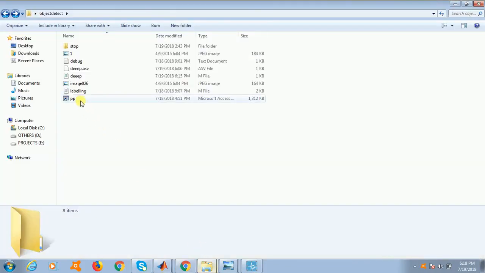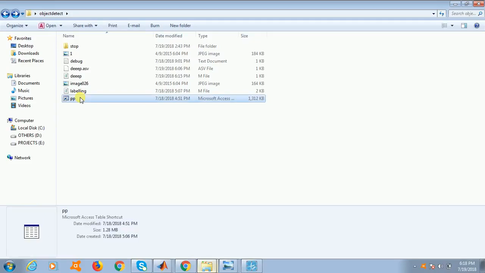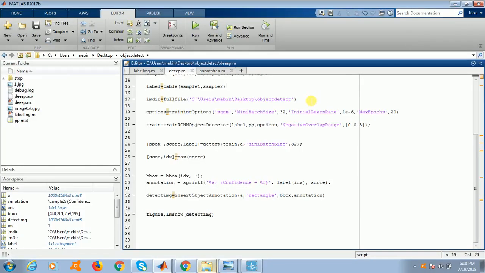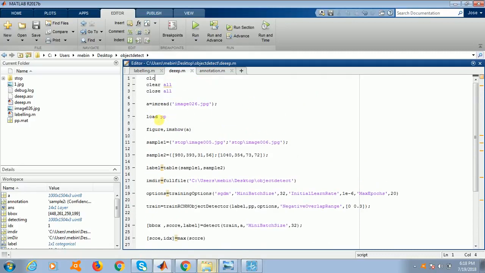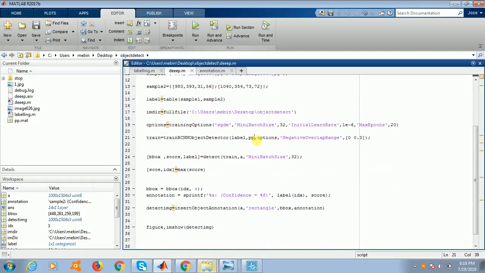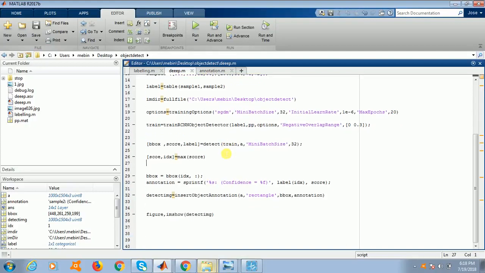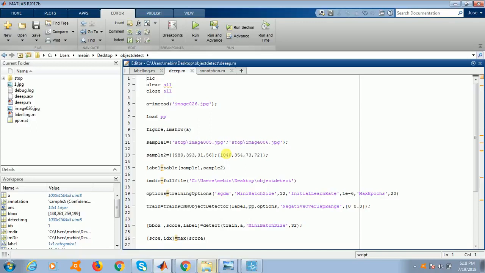You can see the neural network. I am storing it here, these are the layers, and this is the neural network which I stored. Then I just load it here, at line number 7, the same thing again, and train. So based upon the recurrent neural network we can detect the object. Like that we can detect other kinds of objects like car, bus. Then we have to use the GPU instead of the CPU. By using the CPU only, I gave just 2 images and a particular label.